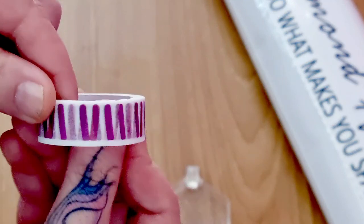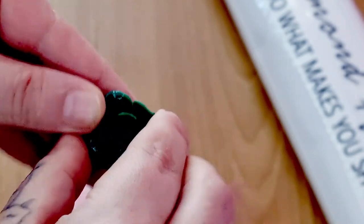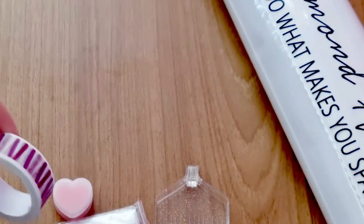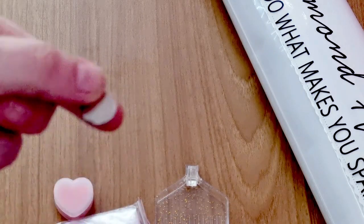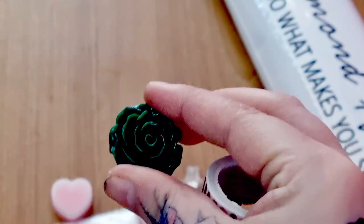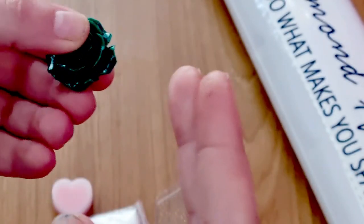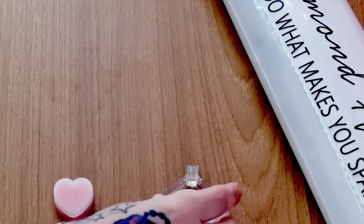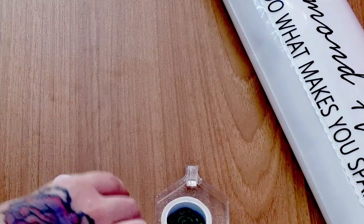Right, so we've got your washi tape. Oh my god, I love this. You've got purple. It knew me. And I've got a rose, a green rose. Oh, love that. So strong, the magnets. So, washi tape you put around your border, like I showed you on my canvas. And then you put that on the bottom of your canvas, and then that on top of your folded plastic. When you start diamond painting, and you know you're not going to finish that section, you can just pop it back and put the cover minder there to protect it as well. So that's what we've got in our kit.